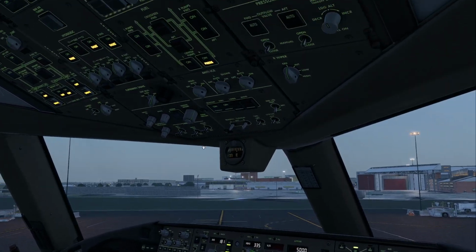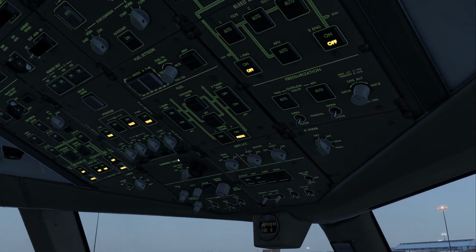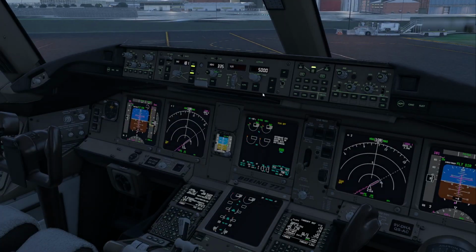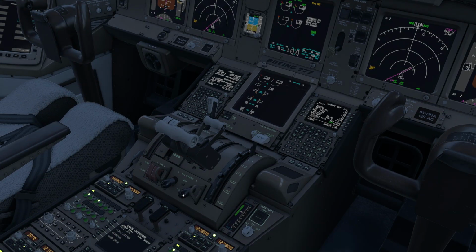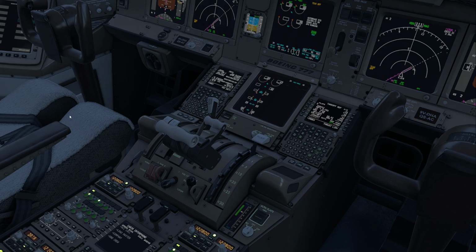So we'll be starting right engine and then left engine in sequence, yeah? Starting right.